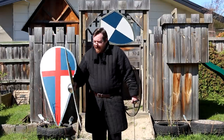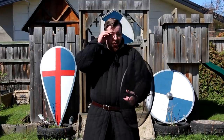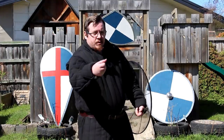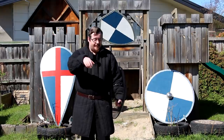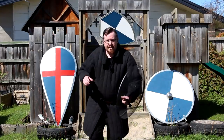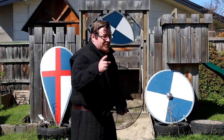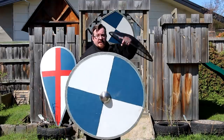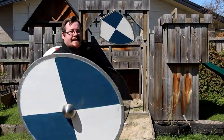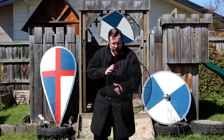But strapped-on gives its own advantages. First, it's much harder to disarm someone with a shield strapped to their arm. Second, you can take harder hits and brace yourself against them. The ability for a center-grip shield to rotate can be a disadvantage in some situations — and that disadvantage doesn't exist with a shield strapped to your forearm. Especially for his big slapping strikes, it is far more beneficial having it strapped, because if you try to slap someone with a center-grip shield and hit off-center, the shield rotates, leaving yourself open. So strapped-on works better for Captain America.